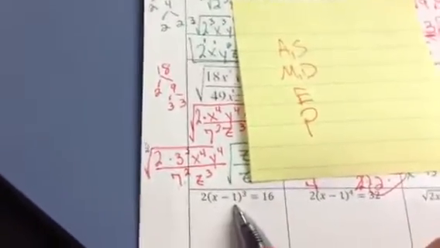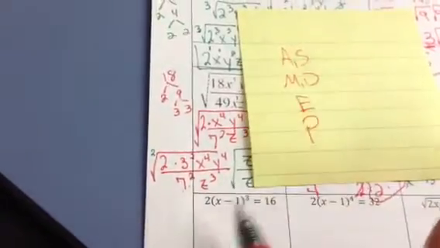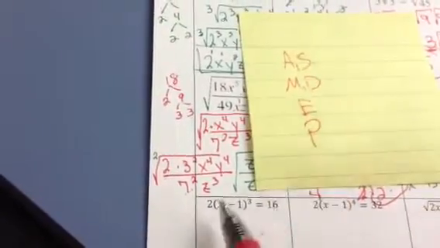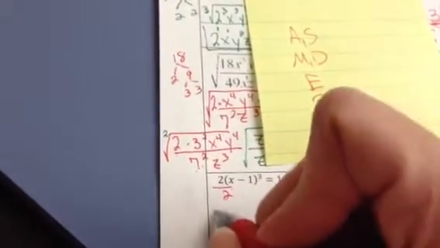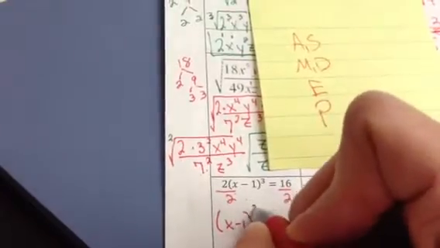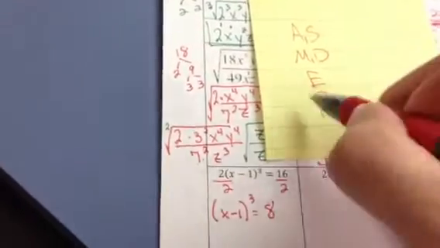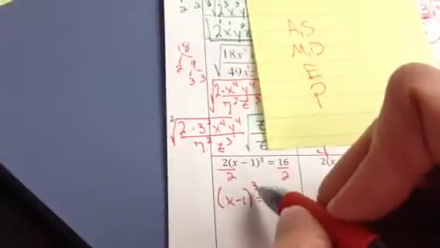All right, so the first thing I'm going to do on this problem is I just want to get that x by itself. So actually, I think this was from 5-1 or 5-2, these types of problems. So first, there is addition subtraction, but it's in the parentheses, so I won't do that yet. So now I'm going to deal with multiplying or dividing. I'm going to divide by 2. That gives me 8. And now I'm going to get rid of the exponent. To undo a cube, I cube root. So I'm going to cube root this side.